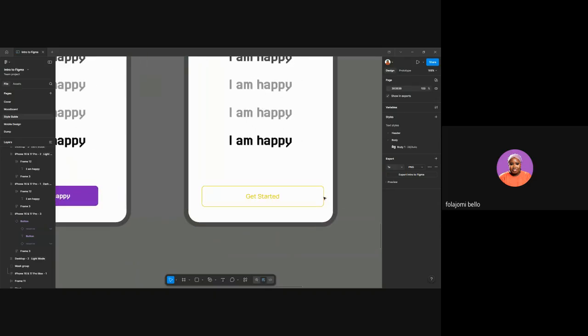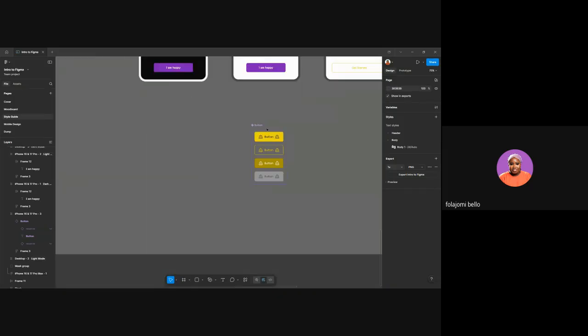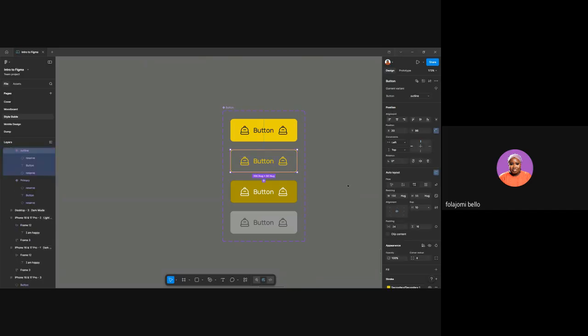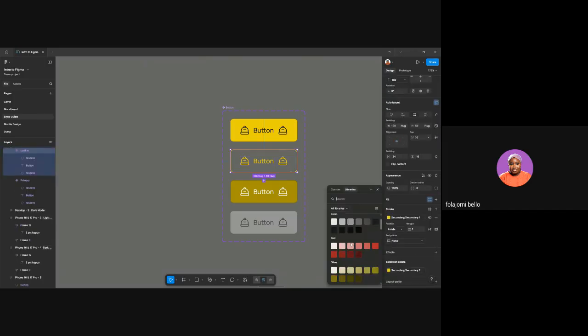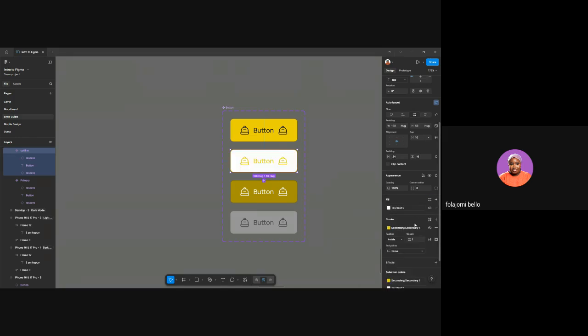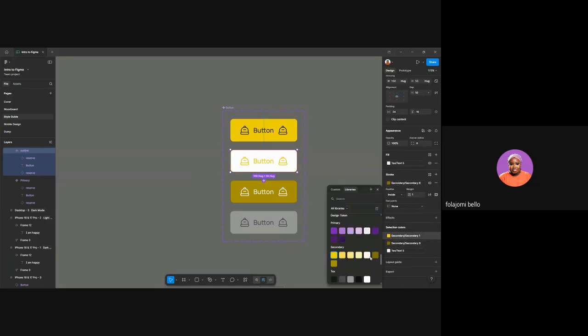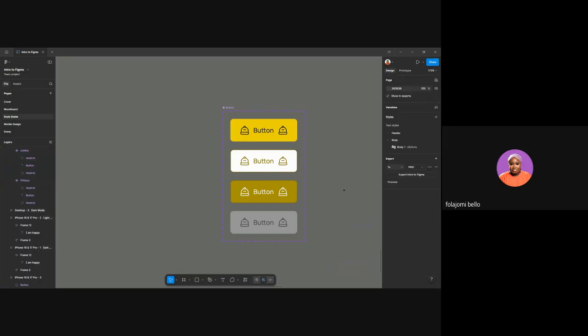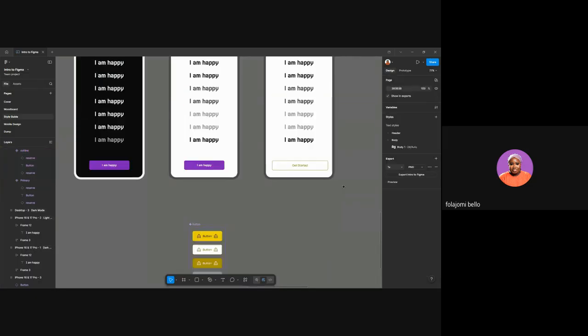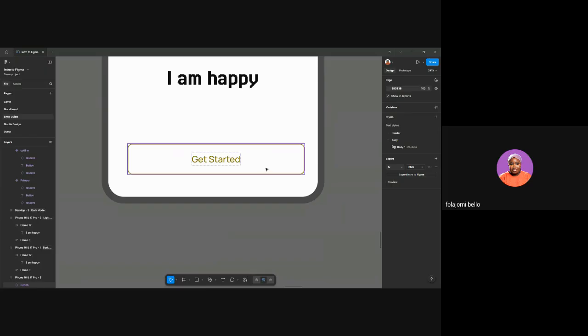Now that I'm using the outline button, I'm seeing how, okay, the color I'm using for this outline might not really work. I can now decide to come here and give it a background, because I didn't give it an inner color before. I'm now deciding to give it an inner color. And the yellow that I'm using, I'll probably change it to a darker yellow version. This version. I think I prefer this for my outline. You see how the changes I've made in my component are affecting here, right?